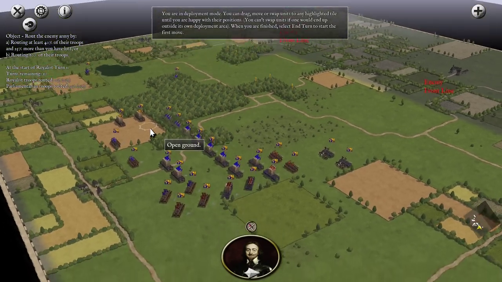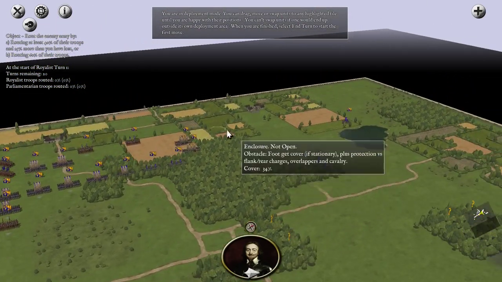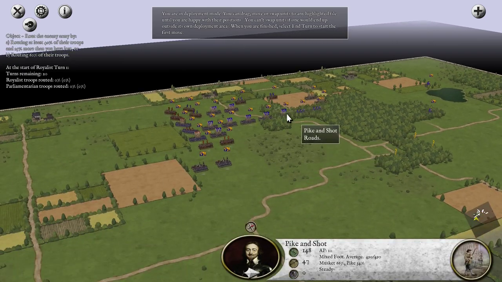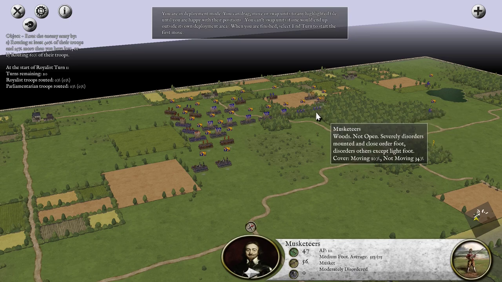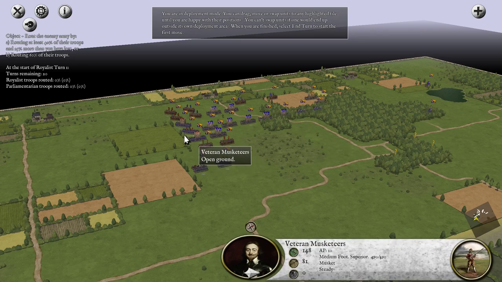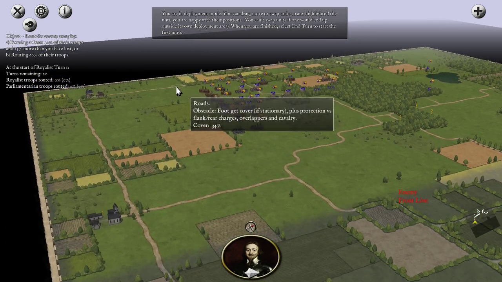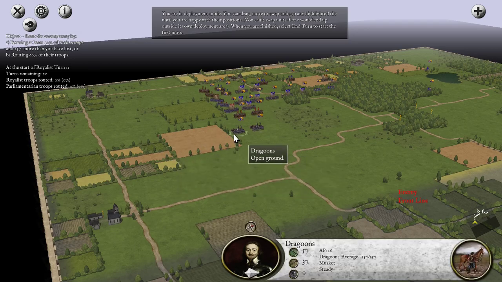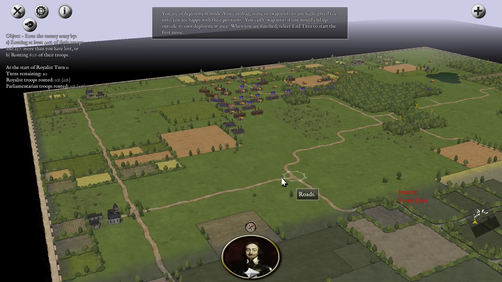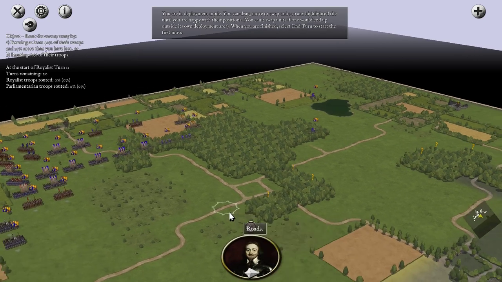So, here's deployment. We have forest here. So, anchoring on that wing with some raw pike and shot behind the woods. Musketeers in it. We've got our pike and shot and our veteran musketeers and pike and shot. So, stretch out this way with the musketeers making their way into these hedgerows. Dragoons nearby as well. Command and shot to scout things out, hold forests, be annoying.